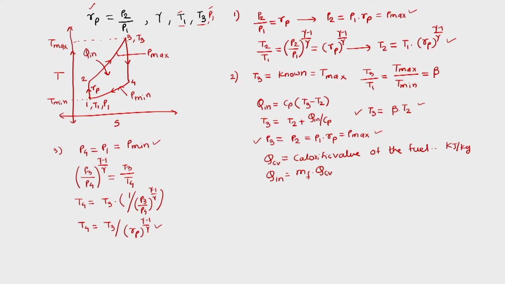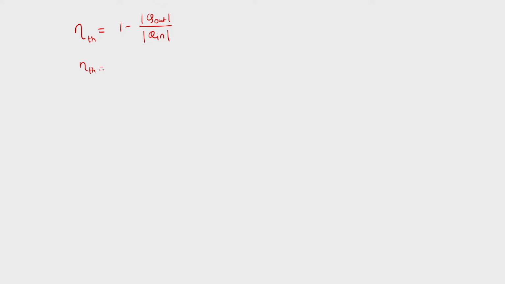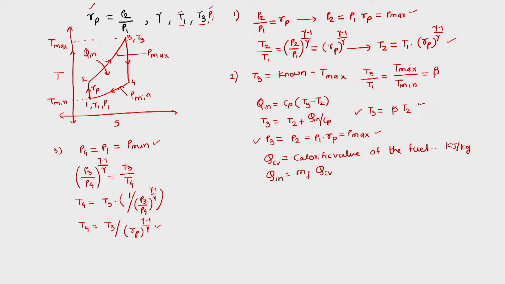Once this is done, we will do the next calculation, which is the efficiency calculation of the cycle. What is the thermal efficiency of the cycle? We know that thermal efficiency is 1 minus Qout upon Qin. That is heat lost divided by heat input, and this ratio is subtracted from 1. We know the formulas for heat interaction, so we can find it. From the Brayton cycle, if you see it over here, this is Qin and this is Qout.